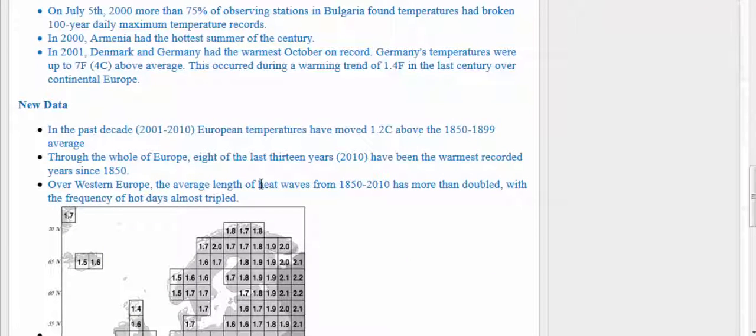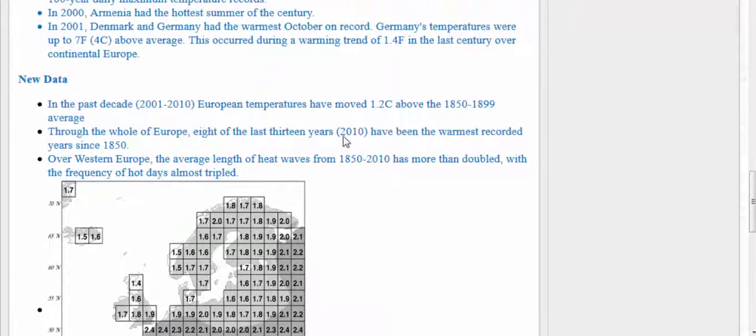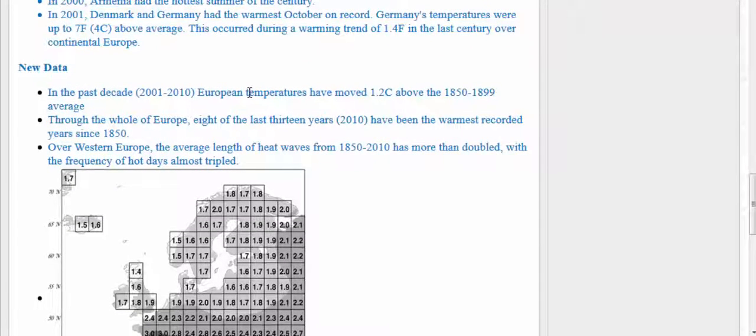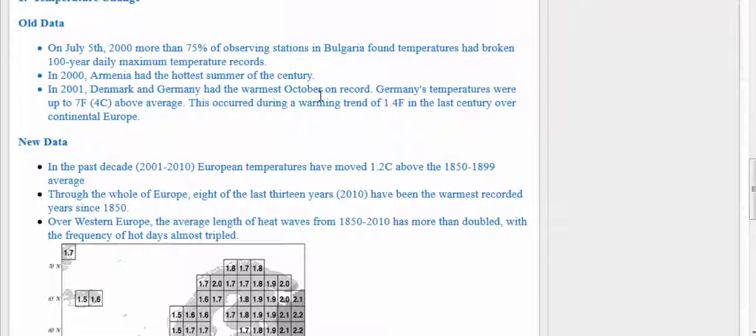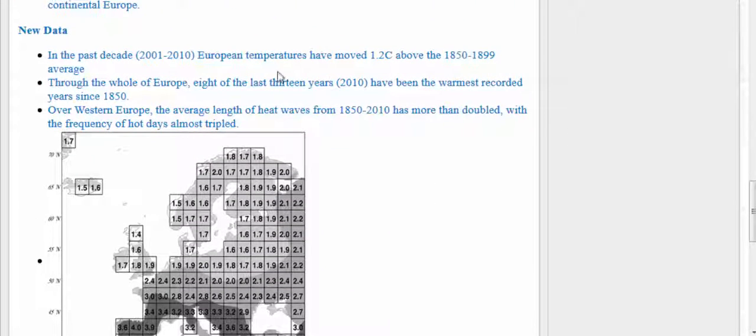Now I need to do the new data. This is where I do new research and figure out what's been happening in those areas. I want to Google Denmark and Germany, increased temperature, and then look for the most recent post regarding that. I might do climate change, Denmark and Germany. You'll want to try a whole bunch of different ideas of Googling terms, but it's always a good idea to go back to what terms, where you found your first thing. This is in Bulgaria, so look at Bulgaria, increased temperature, and see what comes up. And then pick 3 that really represent 3 separate ones.